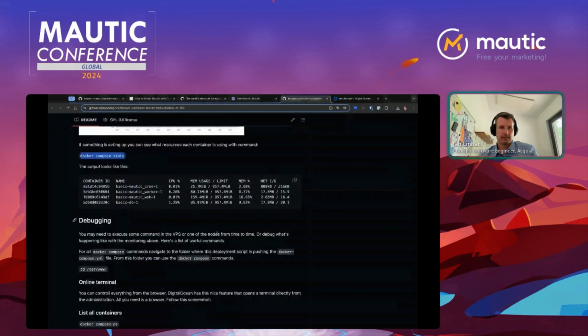I will just tell you what you will see. It will open a command line or terminal window for you. You don't have to log in on it or anything. And you will paste this command in, and you will see which container is using what resources.